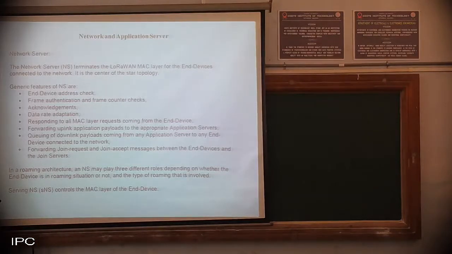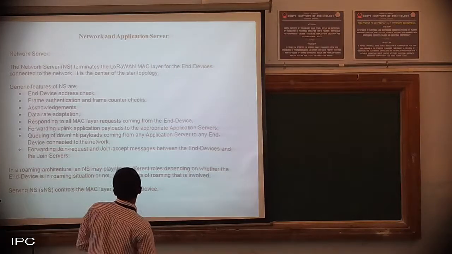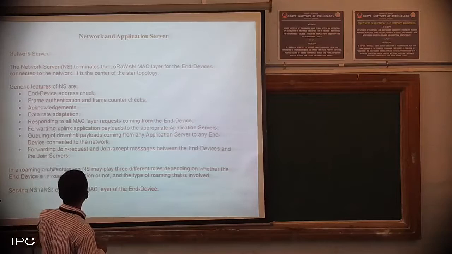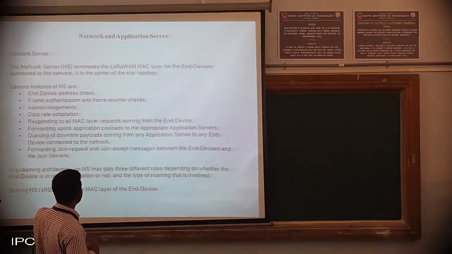The network server terminates the LoRaWAN MAC layer for the end devices connected to the network, and it sits at the center of the star topology. That is the main important point for the end devices.